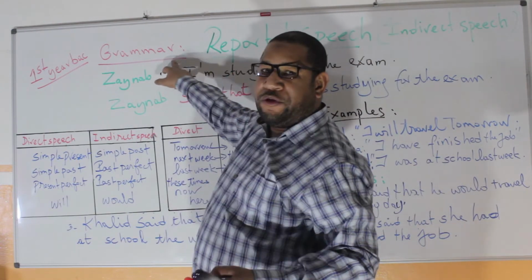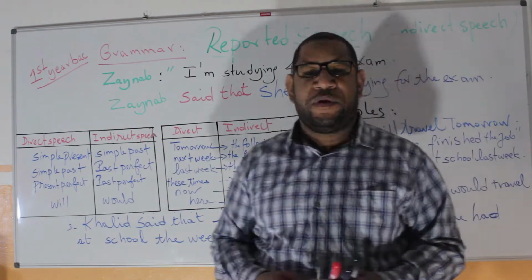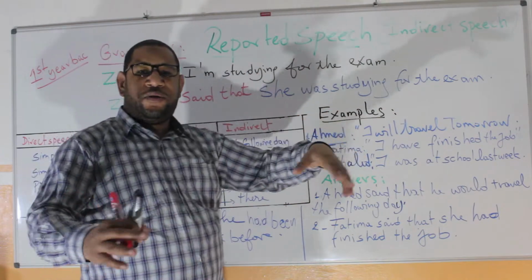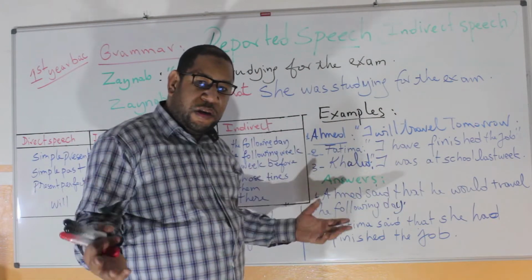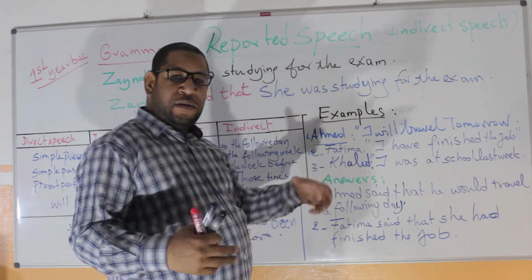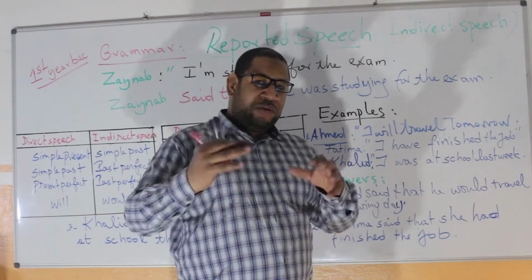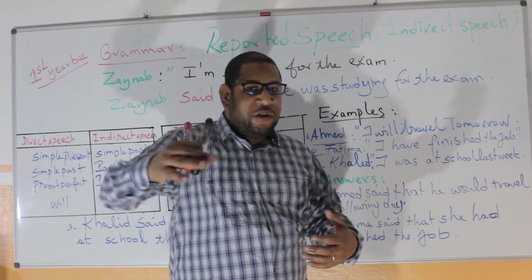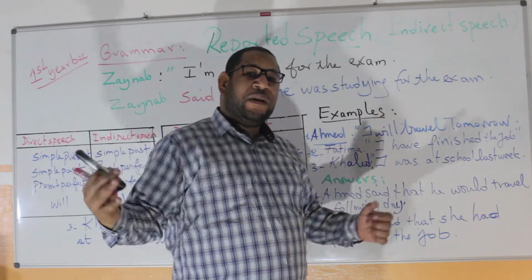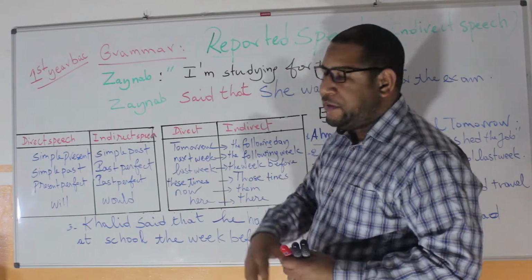So today we have grammar, another lesson, which is reported speech, or we can say indirect speech. In English, or in any language, we have two speeches. We have the direct, when you speak, for example, now I speak. But if you want to say what I say now to somebody else, you report. This is reported speech. Look at these two sentences and we will understand.